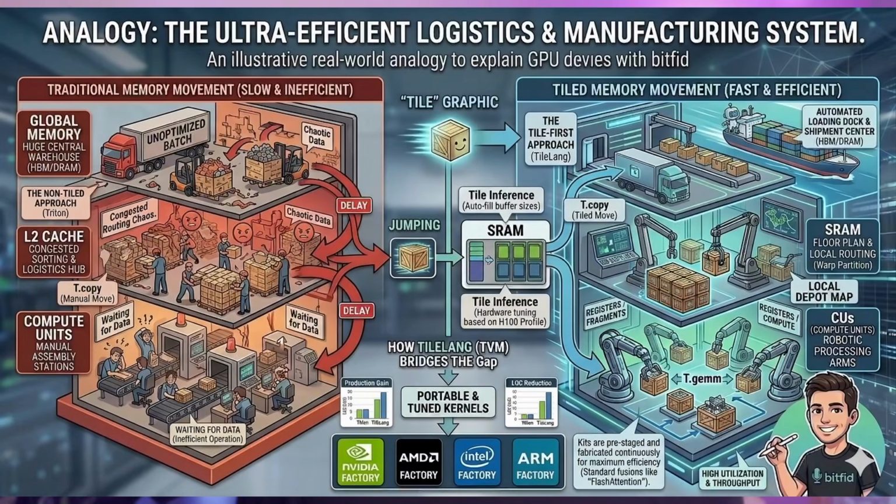Here's the key point. In AI, the performance is not just about how powerful your compute units are. It is also about how efficiently you move the data through them. Instead of moving random loose pieces of data around, TileLang organizes the data into tiles. Think of tiles as standardized shipping boxes. Instead of moving one screw, one wire, one metal sheet at a time, you pack everything into clean, predictable boxes depending on what you're trying to manufacture. That changes the whole logistics system inside the factory.